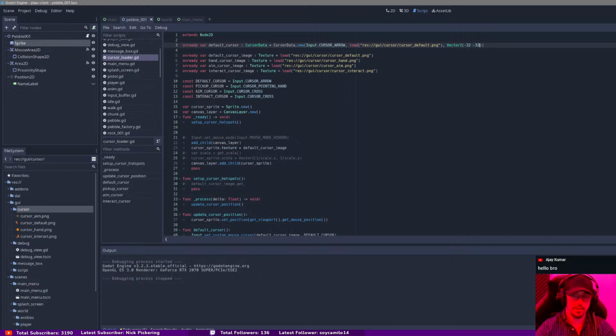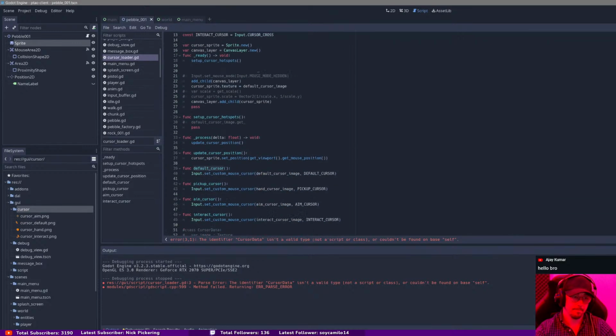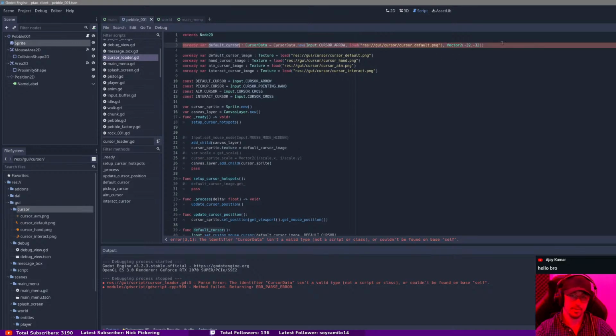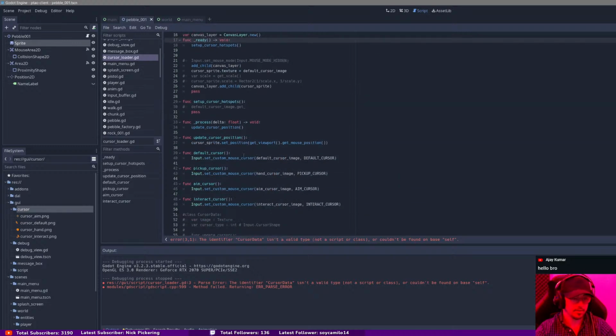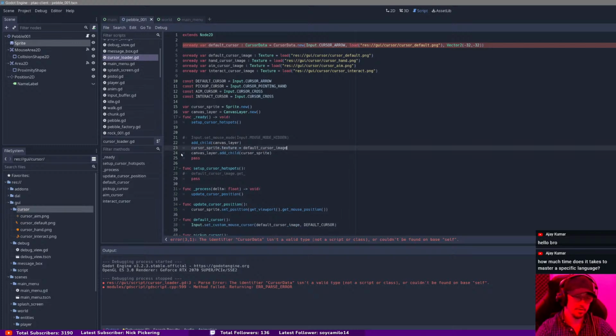Minus 32. That would be the top left corner of the picture. Now, is this all the data we really need for this? I do believe this is all we need. And having this cursor, how would we use it? Let's see, how do we even set the cursor right now? We set the cursor on this texture of the sprite image. So instead of doing this, I may want to do default cursor get texture, for example.